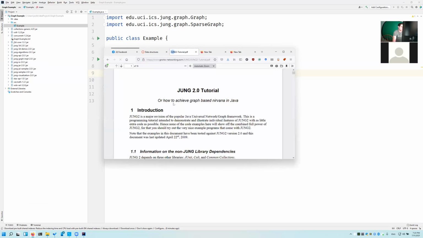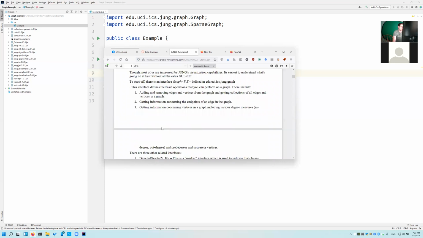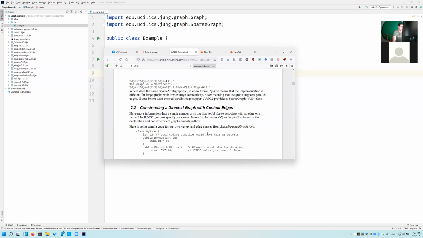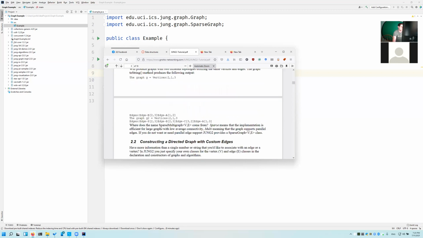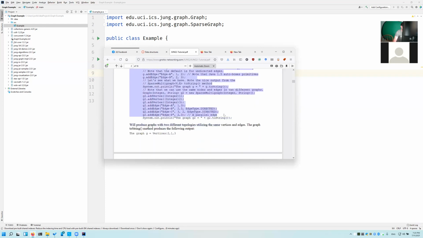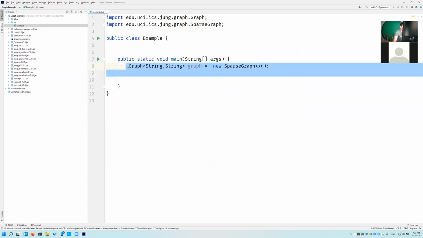Tutorial, yeah, there we go. JUNG 2.0 tutorial. Basically, we give you pretty much a functional program over here, and we can run it. And you know what? I'll just grab it over here and dump it in here.